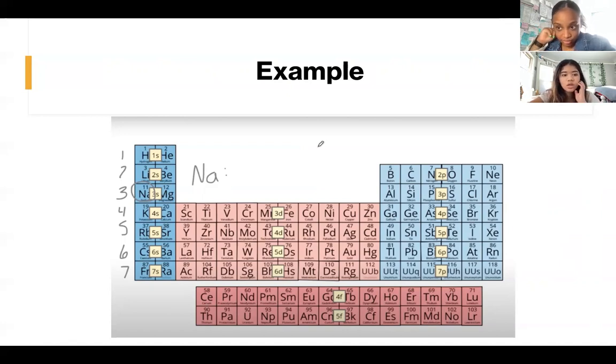Sorry. You would start at hydrogen. So that would be 1s. In math we do the number on the top. Do you want me to do that too? Yes. 1s2. Okay, 1s2. And then helium is 2s2. This is helium, right? Yes, that's it, sorry. So it'd just be 2s2.